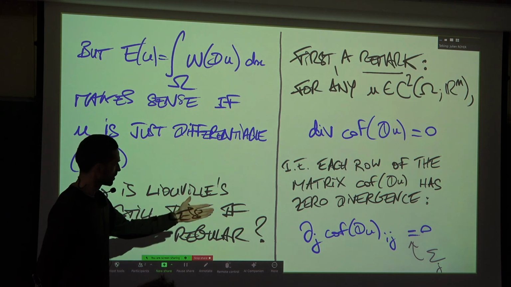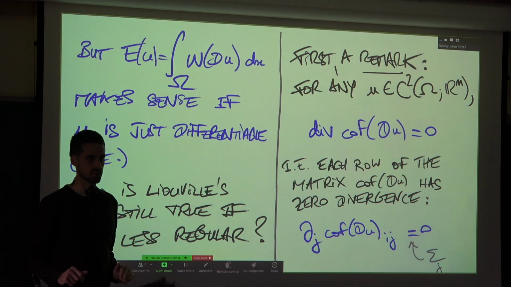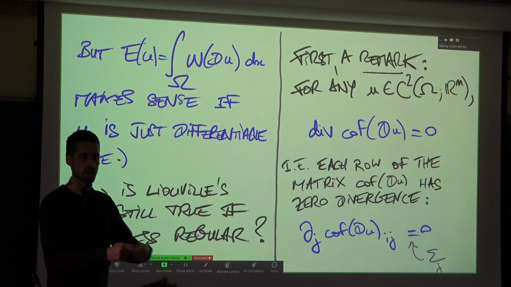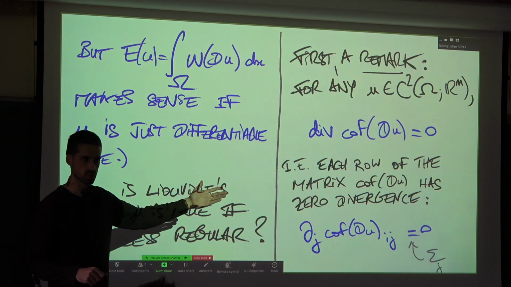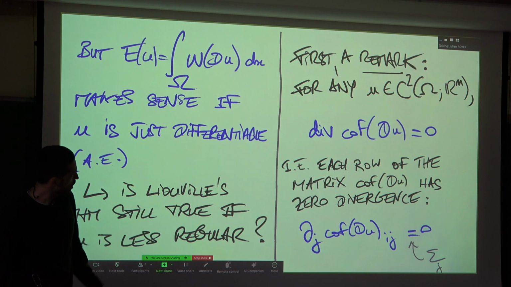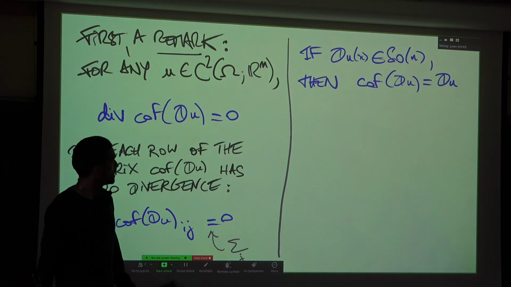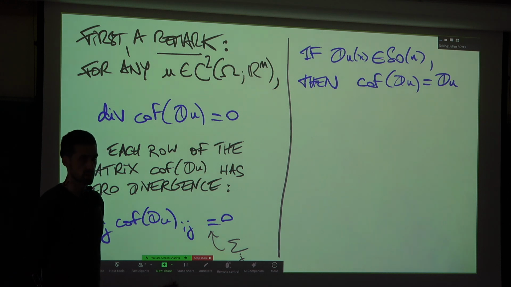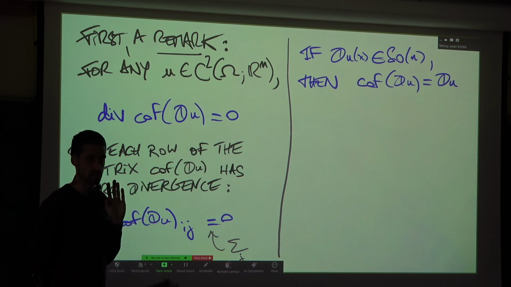The cofactor matrix has an explicit definition. You can do the calculation. You have some second derivatives, you use Schwarz's lemma, and at the end, trust me, you see that this is 0. Okay, what does it have to do with anything? Well, if I add my assumption that I had in the beginning, that the Jacobian matrix is a rotation, then in fact the cofactor is just du itself.